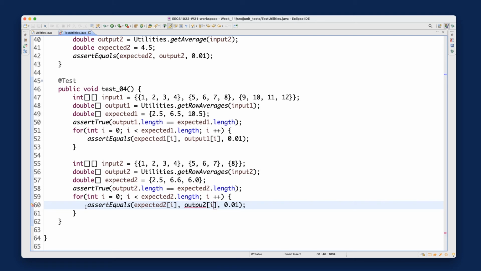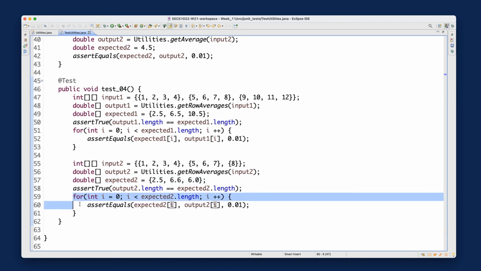So let me just fix that and I will make my remark quickly. For many occasions when you write your JUnit test cases, you really want to think about if the range of inputs I really need to check is actually quite large. Rather than explicitly writing out the individual assertions, you may just want to consider patternizing the assertions using a for loop, which is what I'm doing here. Imagine that if the expected array is actually of size maybe 10. In that case, you can still use just a single loop over here to patternize the 10 checks. So you will only just delegate the actual checks to the individual iterations of the loop. So that's something I want to show to you.